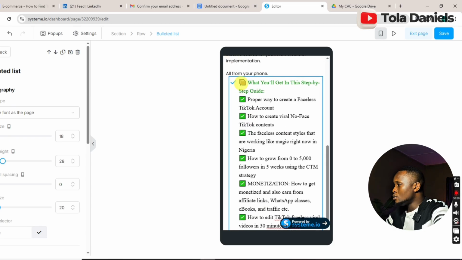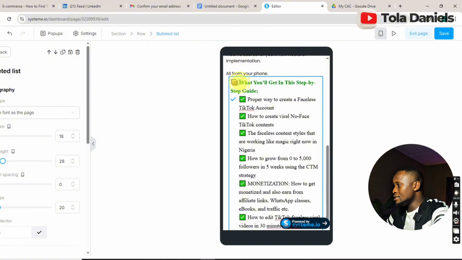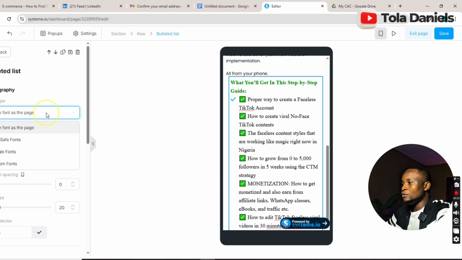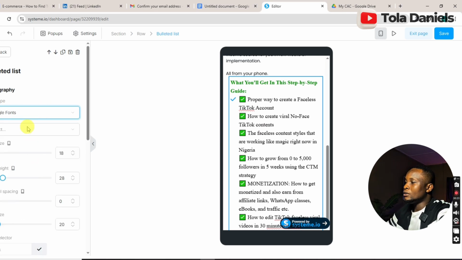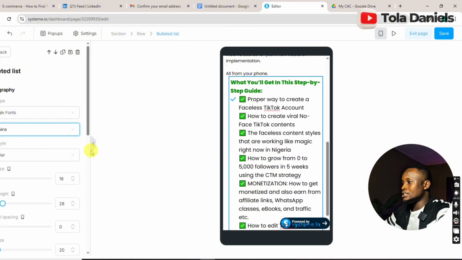You see? So I have to delete this. So now this headline, I'll make it bold. Then I'll delete this icon here. All right. So then to change the font, I just need to click on font type, click on Google Fonts, and search Poppins. So now the font is selected.